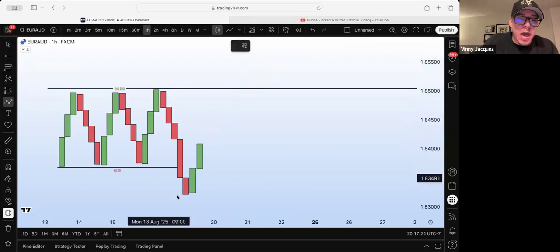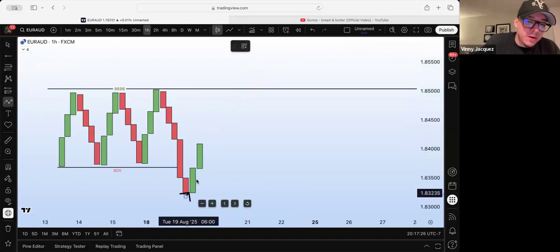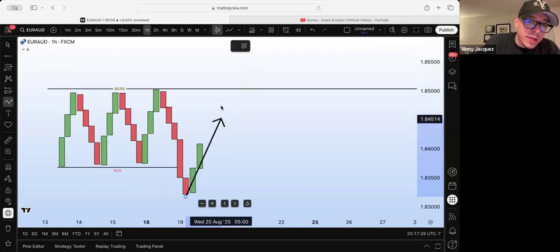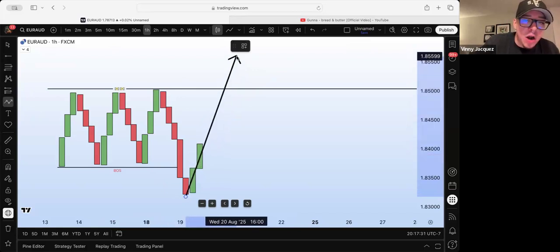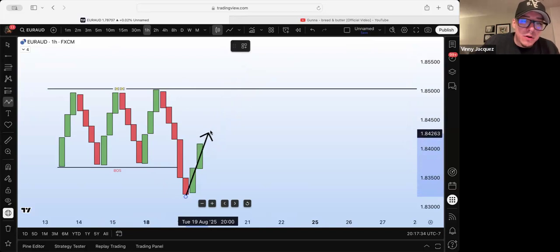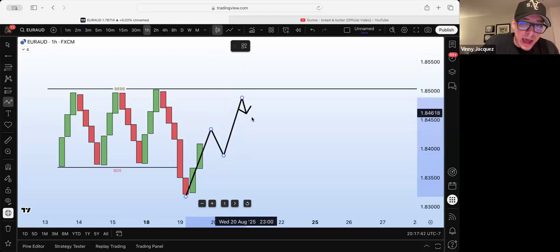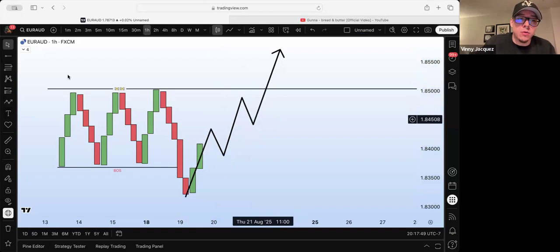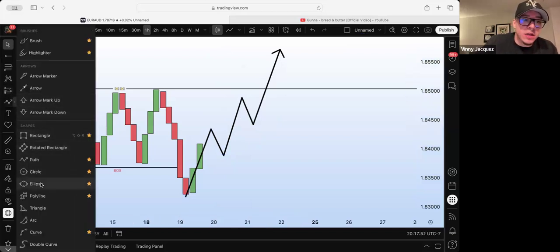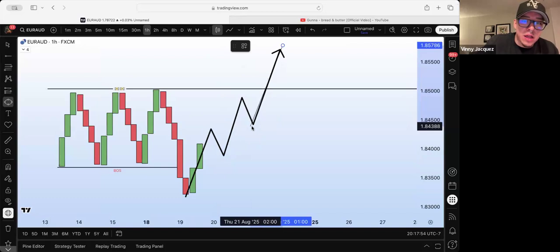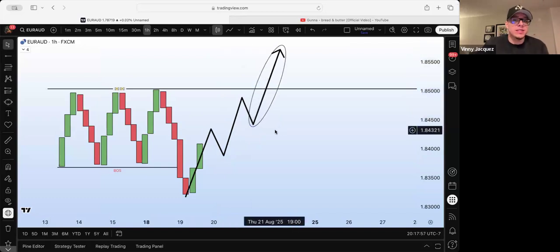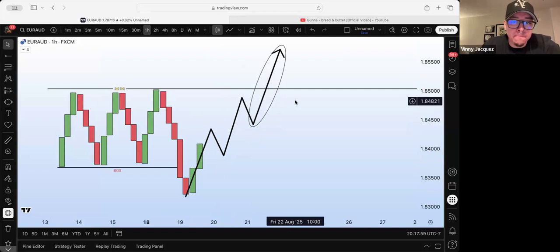We don't care about the rally that happens first. It's not about the rally that happens first. It's not about this rally. If this rally gave us the break of structure, then that rally matters. But let's say we have a rally, it pulls back. This rally no longer matters. We have a rally, it pulls back. This rally that just happened no longer matters. We got a rally, we have a breakout. This rally right here is the rally breakout that matters. Give me a 10 if that makes sense, guys.